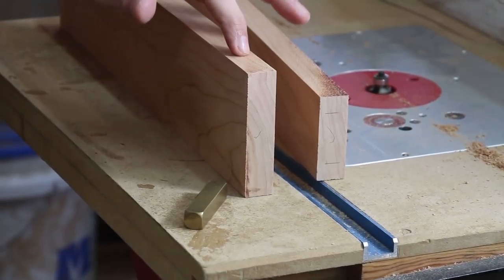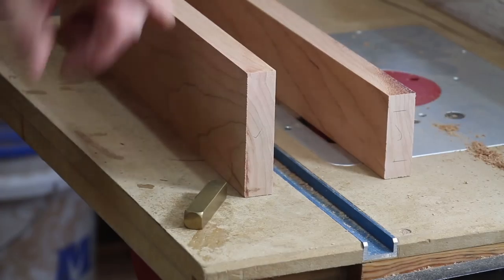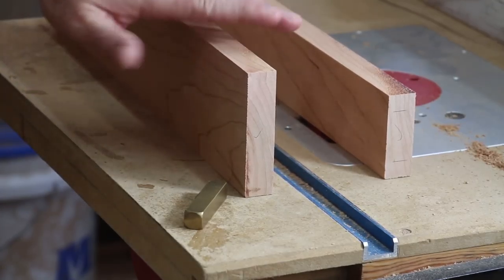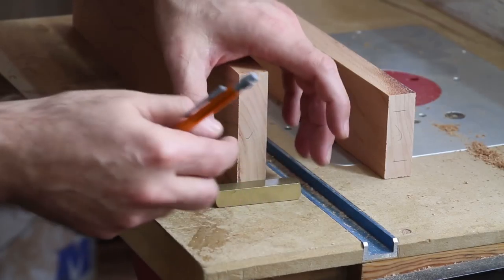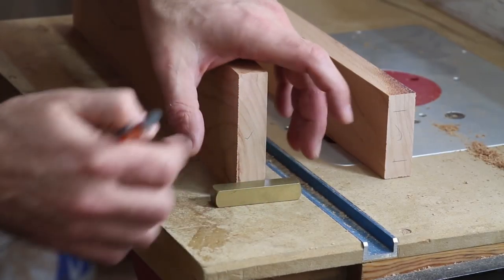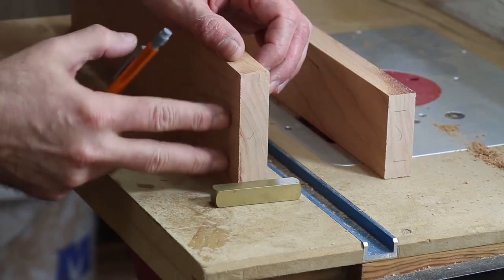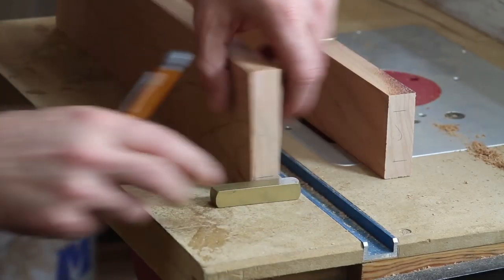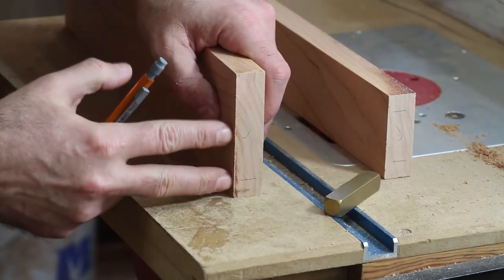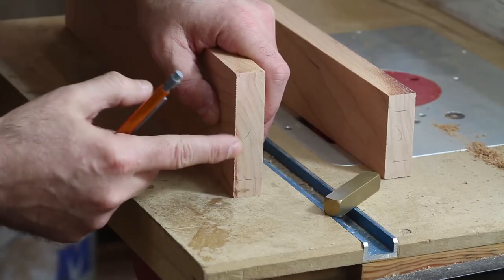The side rails are wider than the rails that are in the front and back of the piece, and that's because the side rails are going to be later curved, so they're going to be shaped later. So when I mark for the end grain mortises in the side rails, I'm going to only use the brass setup bar and make a mark on one side of the rail. So these mortises are going to be offset. So now I'll just measure for the length of the mortise and I'll make another mark, and that'll define this mortise in the end grain.